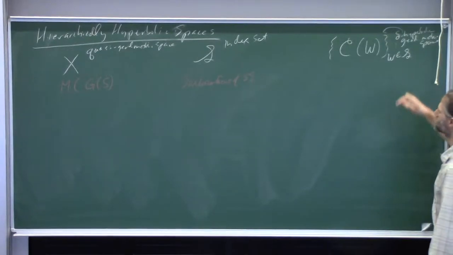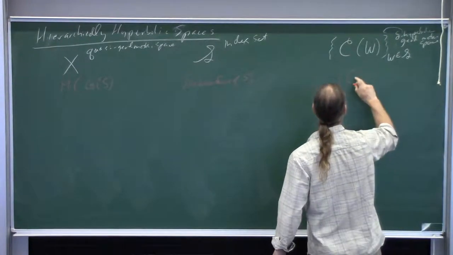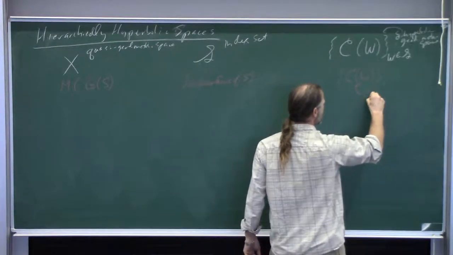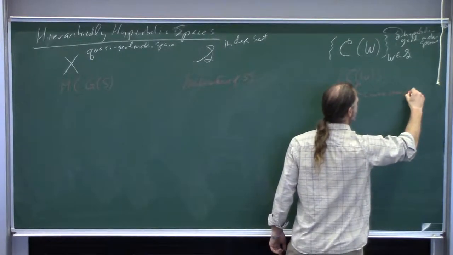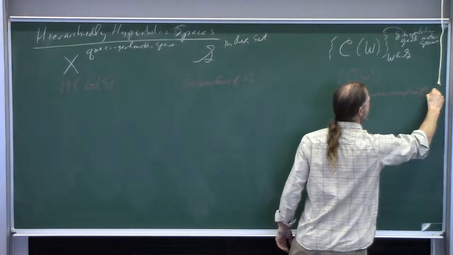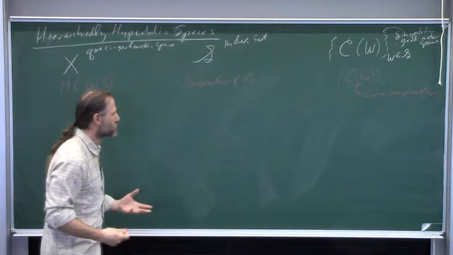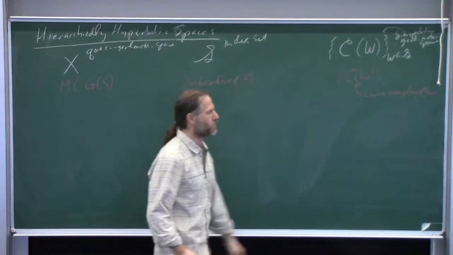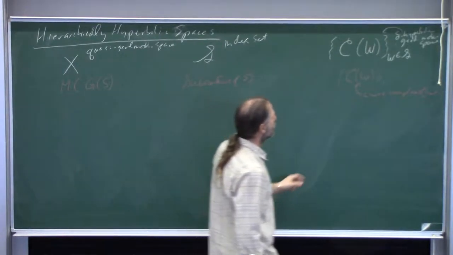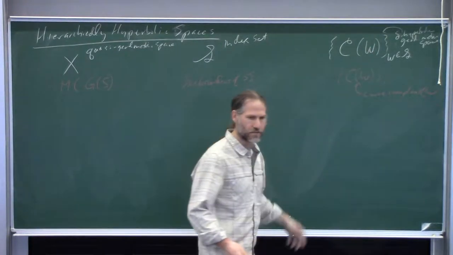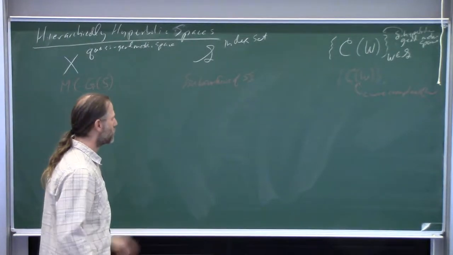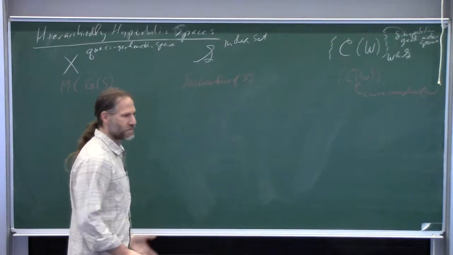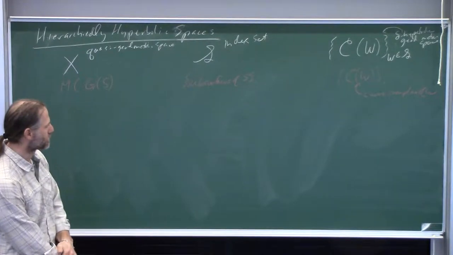In the case of the mapping class group, what do we want? Well, I'll use the exact same notation, and I'll call them C of W, right? And then we'll know what we mean because we're talking about the mapping class group. These are the curve complexes, the curve complex of W associated with the subsurface. Those were introduced by Harvey and then studied extensively by Masur and Minsky, where they proved that these are always delta hyperbolic. Okay, and in general we want our hyperbolic spaces to be geodesic, not just quasi-geodesic, but that's the case for the curve complex, or maybe I should say curve graph. It used to be curve complex, now everyone talks about the curve graph. But anyways, same thing.